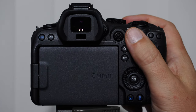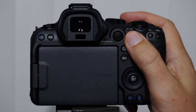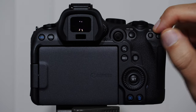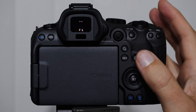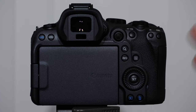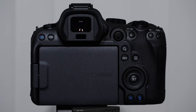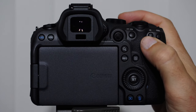On the back of the camera, as we grip it, we have our autofocus on. This is great for back button focusing. It's also good to set up this little star icon to eye detection. It's typically what I do. So you can get different kinds of back button focusing depending on how you customize this. The star button, by default, is going to lock your exposure settings. Or if you're using a flash, it will lock your flash exposure settings.